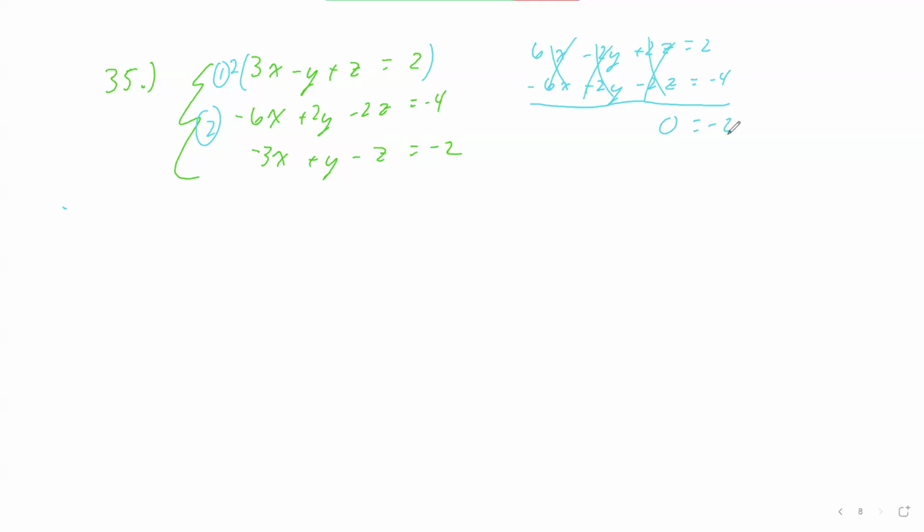So without even being able to do anything, I can't do anything with this situation here. Oh, actually, I was going to say this is no solution, but it's not, because this is 4 that would be 0. So this is a true statement. That's great, but it doesn't allow me to do anything. So what I'm going to do now is look at the third equation. It's going to give me the exact same situation. So I won't be able to do elimination here.